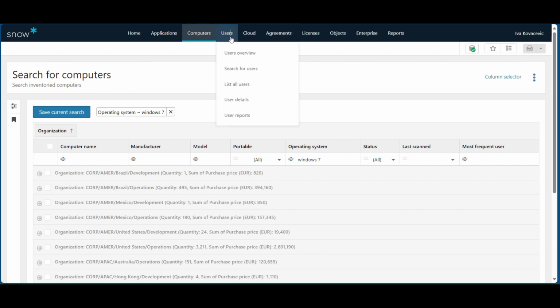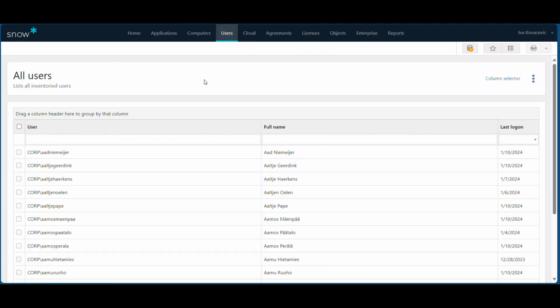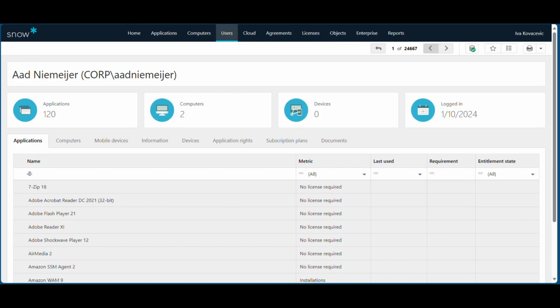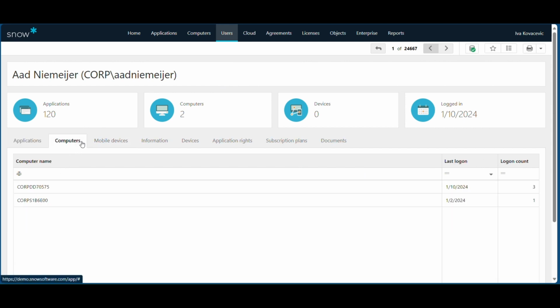Jumping to your list of users that you have in your IT landscape, because they are also part of the IT landscape. They are the ones that are using it. We can see right here which applications have been accessed by this user and which computers have been touched by this user. And that gives you a nice ability to, let's say, if a user leaves the environment, decommission those SaaS applications or maybe reallocate the computer to someone.